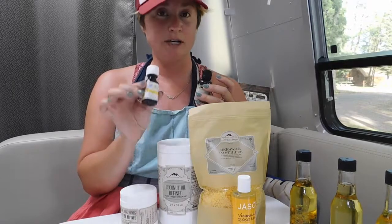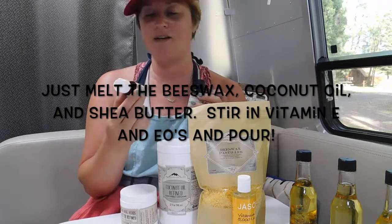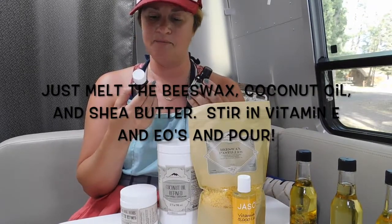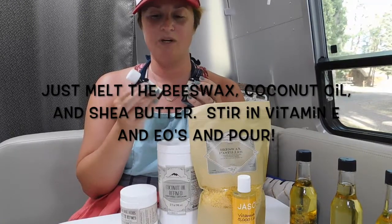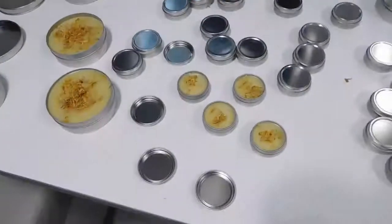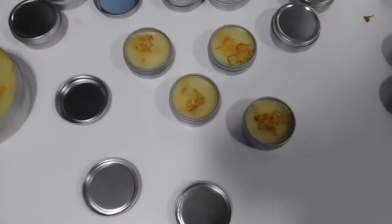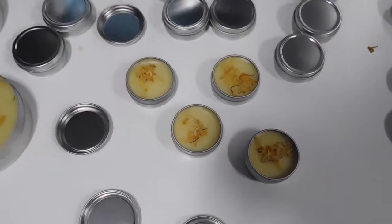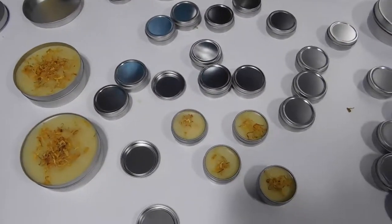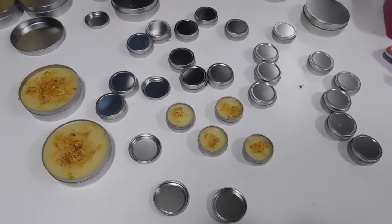I had a little bit of trouble finding organic vanilla oil, so that's the only one — it's 100% pure, but it's not USDA certified organic. Sometimes I can find it at a good price, sometimes I can't, but I still believe that it's very high quality. So those are our ingredients. And here is an absolutely gorgeous finished product. You can see I have two sizes. I love to put some of the calendula petals on top so that the recipient knows that these are made from beautiful natural ingredients, and you can see I have quite a lot here, so I hope that they move fast.